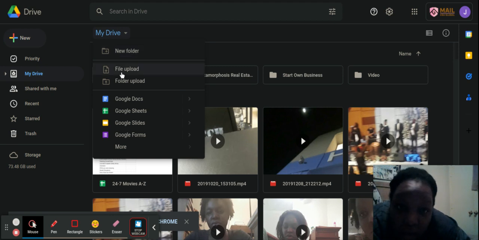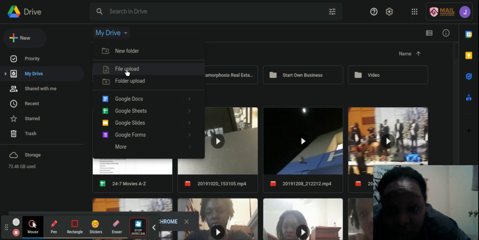Let's say you have a document from your email address, or you have another document and you want to upload it to your Google Drive, then you click on File Upload. Let's say you have a folder, then you click on Folder Upload. So if you have another project as an email attachment, someone sent you something by email and you want to save it to your Google Drive, you just click on File Upload. Or if you have something that you typed on a public computer and you want to save it to a platform that you can access from anywhere, then you can click on File Upload.